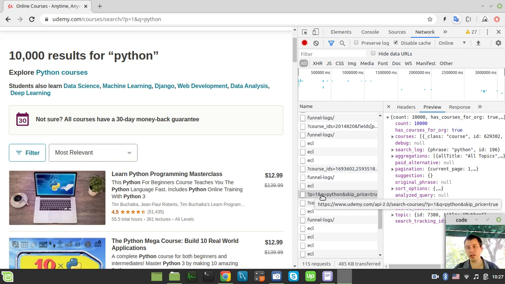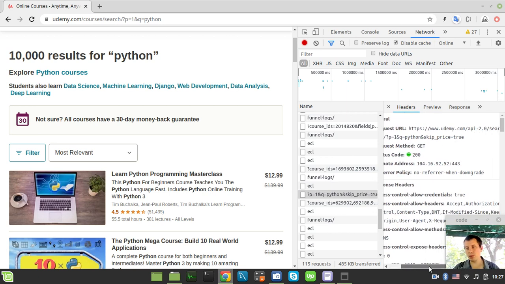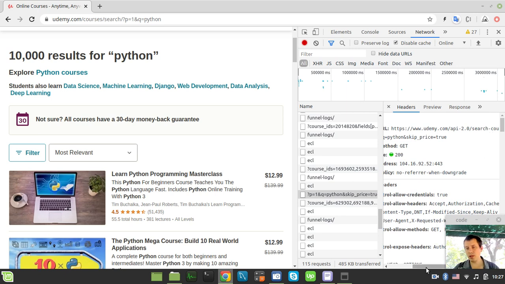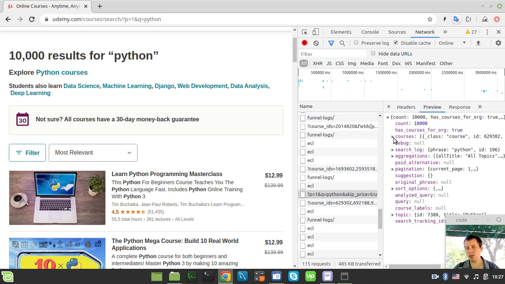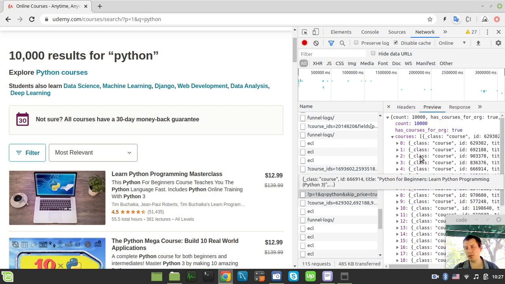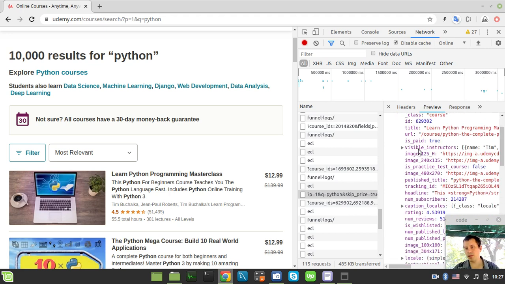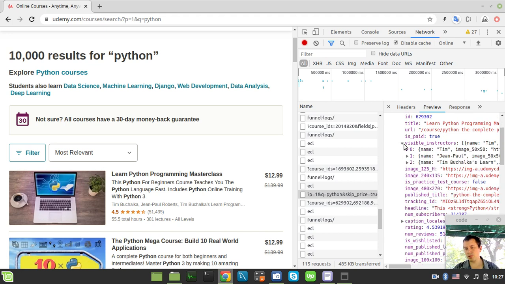So here we got two essential API calls. The first one goes to this API, courses, search courses, which gives us a list of courses in return, all of the courses on a current given page, basically. Within these courses we have all the information like title, URL, instructors if available.